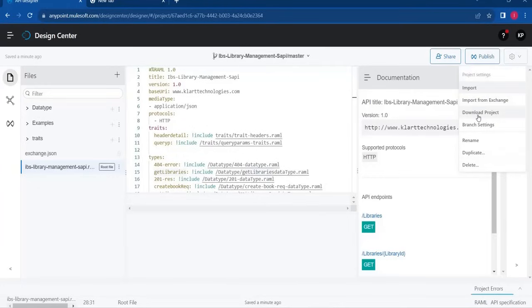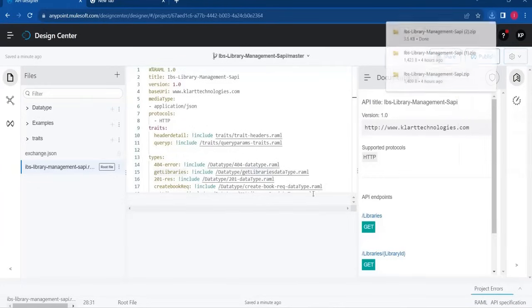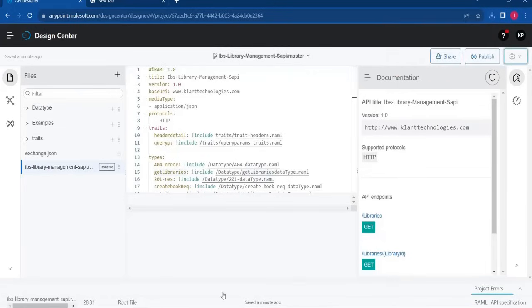Just one thing, you can download this project just to have a backup, because this is a trial account now. You cannot use this code after 30 days. So whenever you have done all this practice, just download your project and keep it somewhere. We can import this into another trial account. I'll show you that as well. But as of now, once you're done with a couple of changes, just download this code for a backup, because this is a trial account.